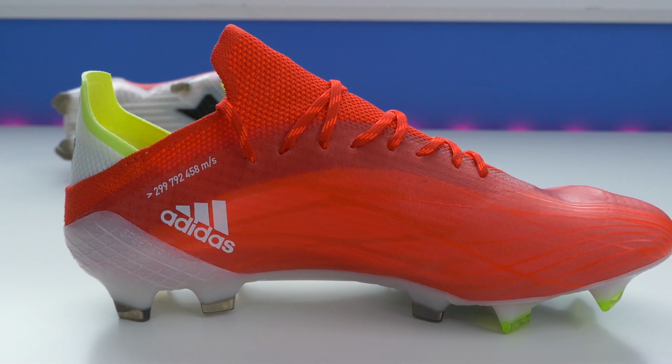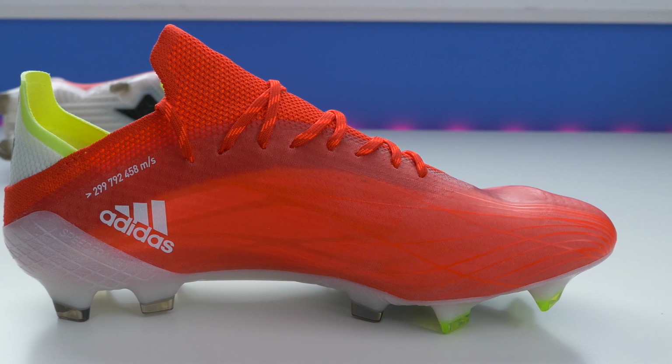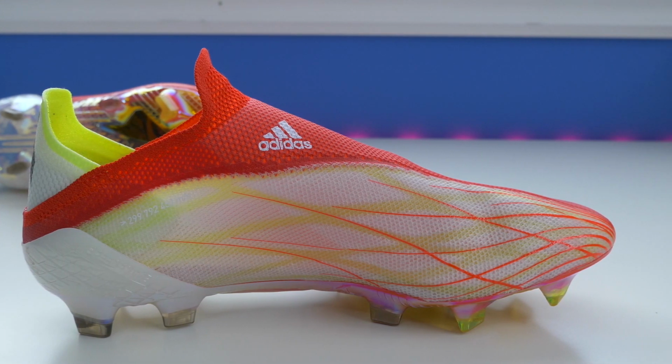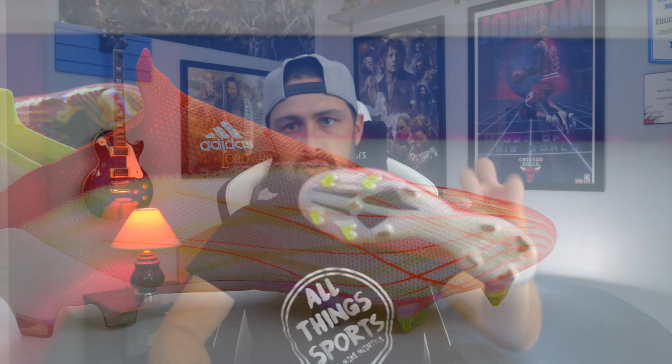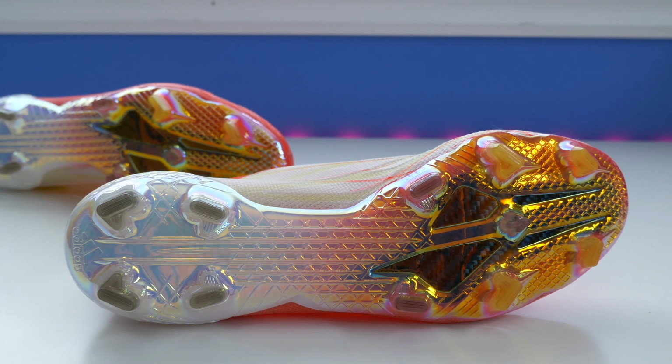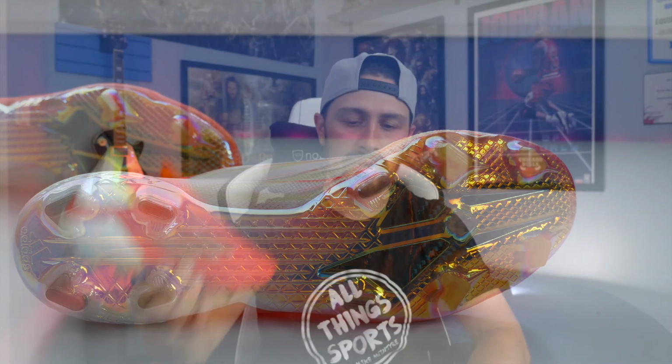The inside of the boot is where you'll see a visual change, obviously, this one being all red, and this one just having a little white and kind of red graphic there. But the biggest difference in terms of aesthetics is definitely going to be the sole plate. Obviously on the 0.1, it's just a white sole plate and you can kind of see the carbon fiber insert. This one, they've done a fancy sole plate with this chrome finish on it, and that's not uncommon. That's very typical of the Plus model, where they'll do a very fancy kind of chrome finish on the sole plate, and on the 0.1, they'll just keep it very simple and leave it as is, if you will.